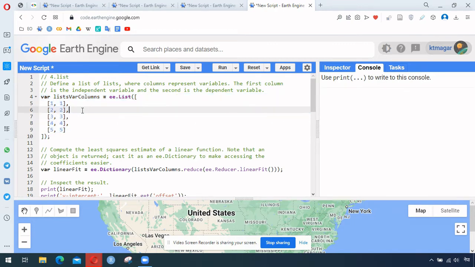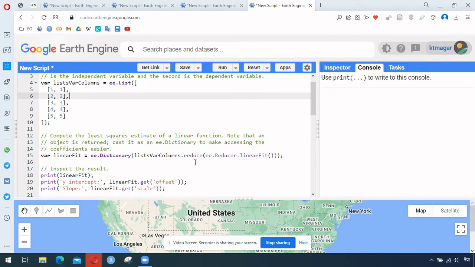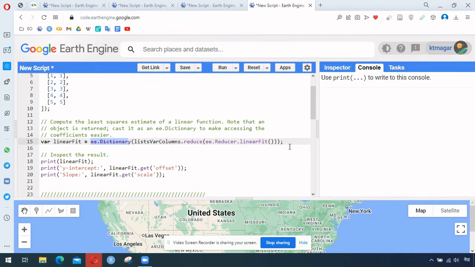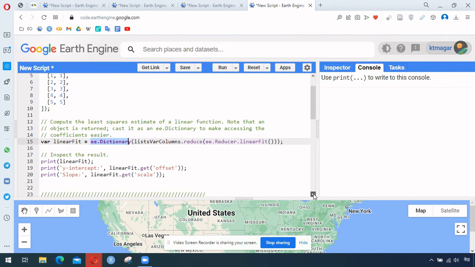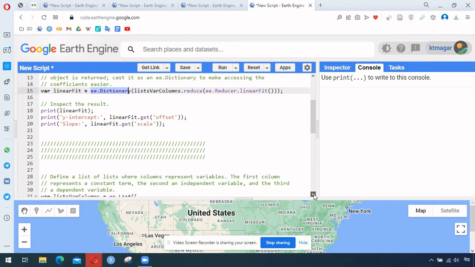The first one is the independent variable, and the second one is the dependent variable, and then we reduce it by ee.Reducer.linearFit, and we apply ee.Dictionary so that we can get the results easier, and we can print them. So basically this is finding the relationship between two different values. We can provide our own numbers, of course, and see what happens.